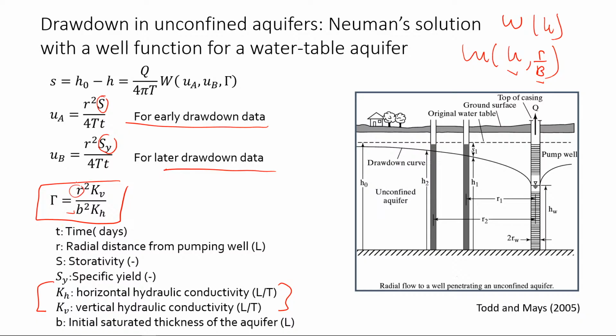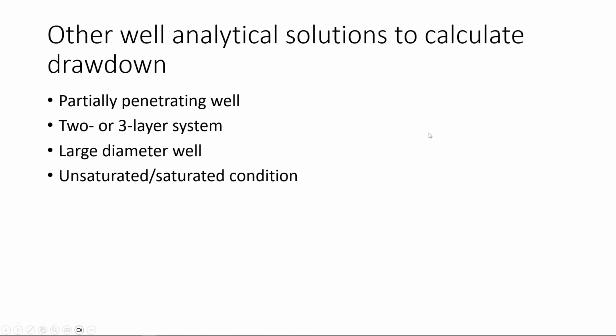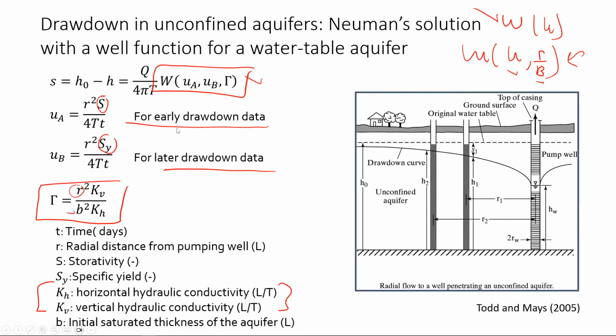So I just want to summarize. What I want to tell you is that for each one, the equation looks the same, but the well function is different. This is the well function for the confined, this is the well function for the unconfined, and this is the well function for the leaky confined aquifer. Do we have other solutions? Yes. These are just some analytical solutions. All of them are infinite series, and I showed you why they're infinite series, because you just get these series and you select up to what accuracy you want.